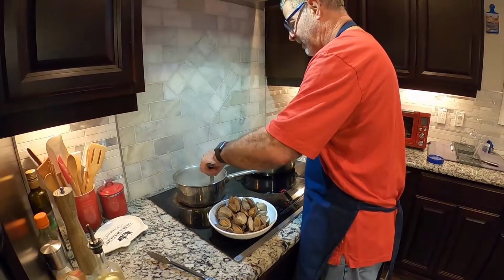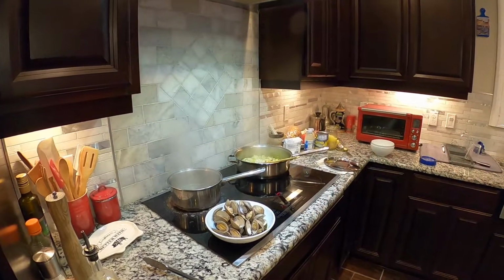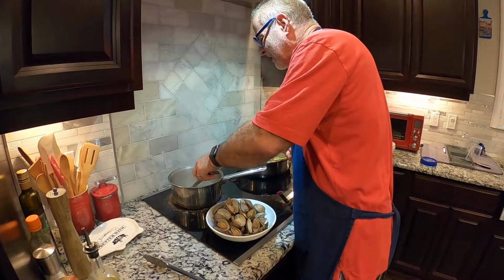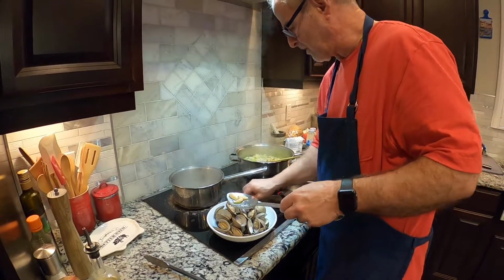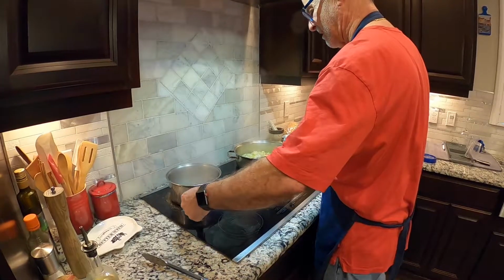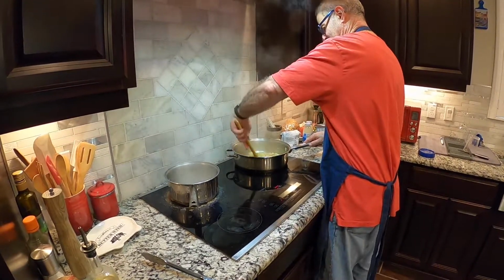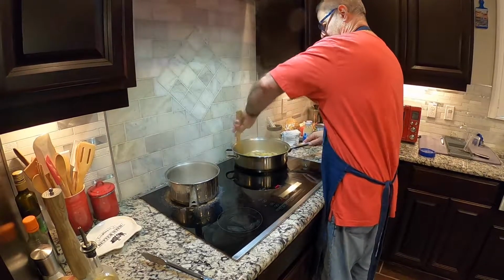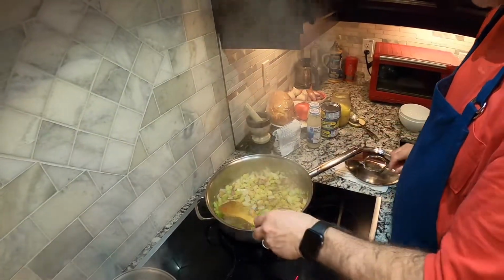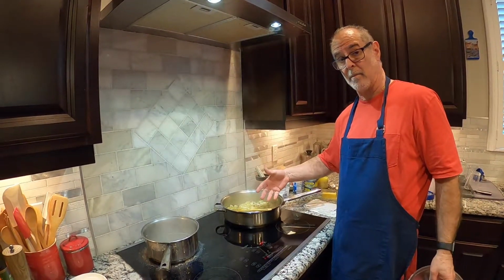Now, if all the clams have opened, and there's one that doesn't want to, probably means it's bad. So we're going to throw that one out. Oops. So I want to cook these until they're translucent. We got another minute or two on that. And then I'll put butter in it because we got the fat from the bacon, but we need a little bit more fat to make the roux.